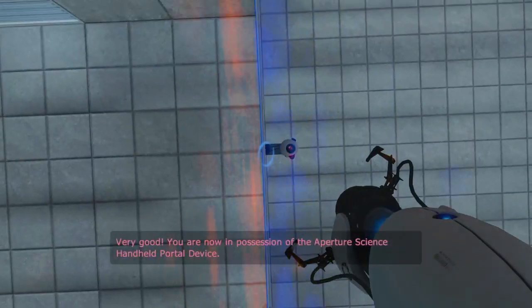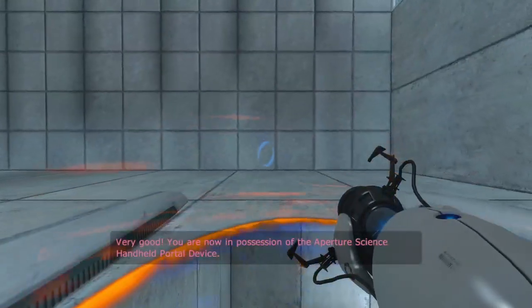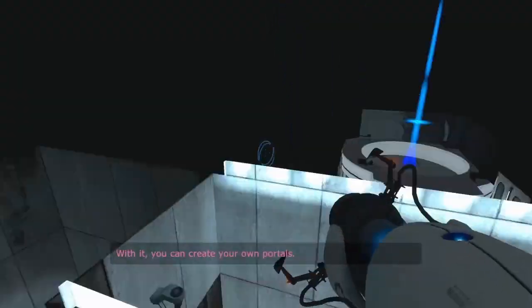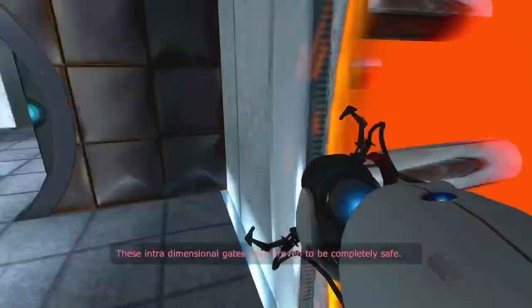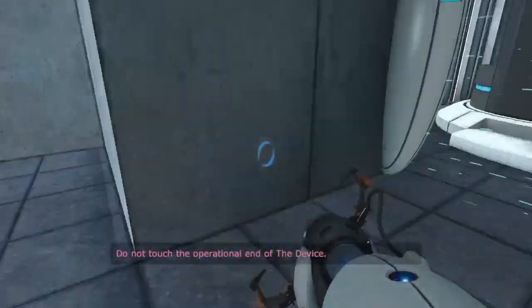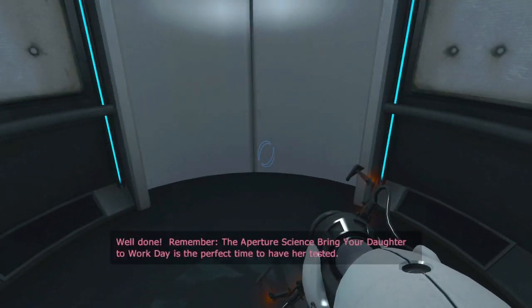Very good. You are now in possession of the Aperture Science Handheld Portal Device. With it, you can create your own portal. These intradimensional gates are completely safe. The device, however, has not. Do not touch the operator. Well done. Remember, the Aperture Science Bring Your Daughter to Work Day is the perfect time to have her tested.